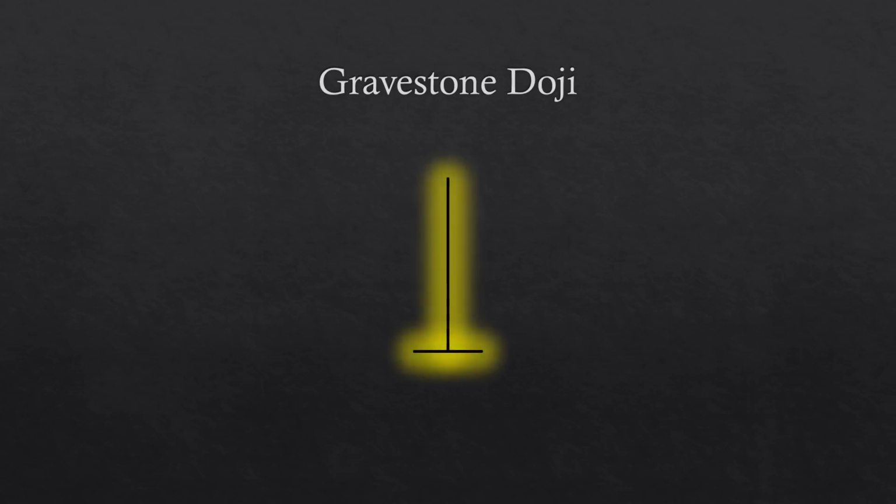The gravestone doji is where things start to become a little trickier because the upper and lower tails are asymmetrical. For instance, in the gravestone doji, the upper tail is large and the lower tail is non-existent. That means that during the internal history of this candlestick, buyers were once up there in the high of the candlestick. However, in order for the candlestick to close in the same price as the open and become a doji, sellers had to win that battle at the top of the candlestick and bring the price down. Despite the asymmetry in the candlestick tails, the pattern still implies a neutral bias because the open and close values are equal to one another.